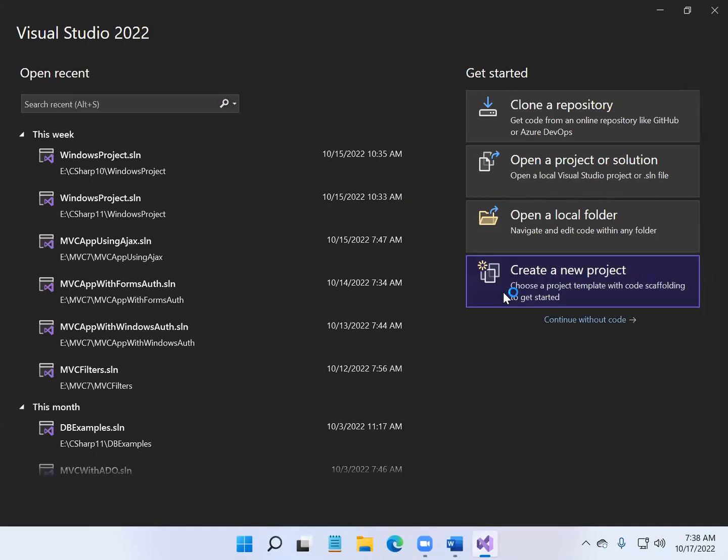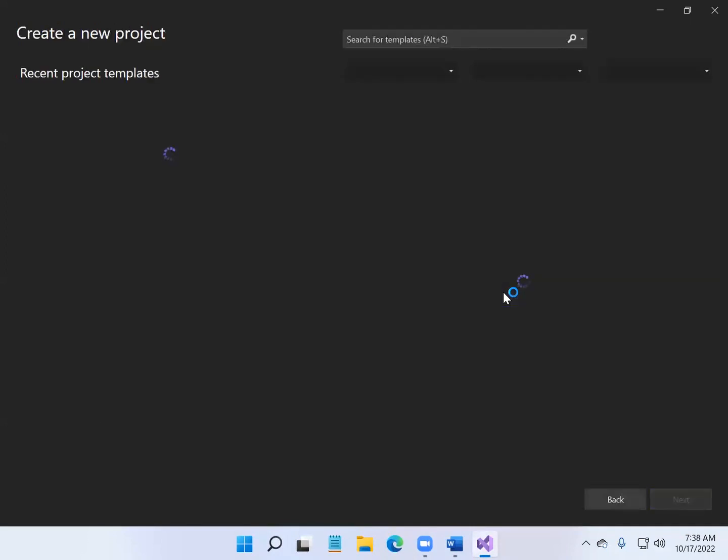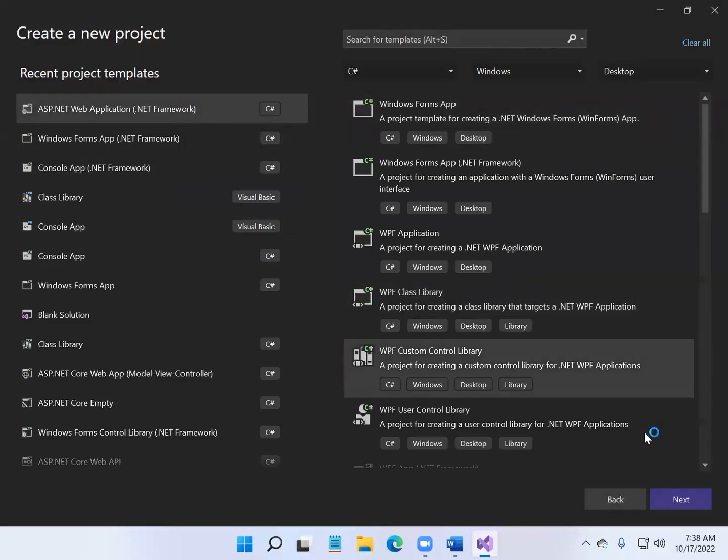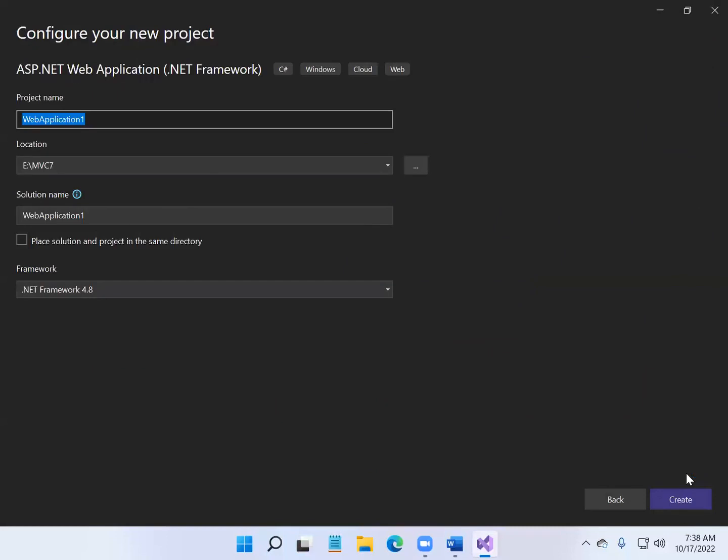Create a new project: ASP.NET web application. Giving the name as Web API service.